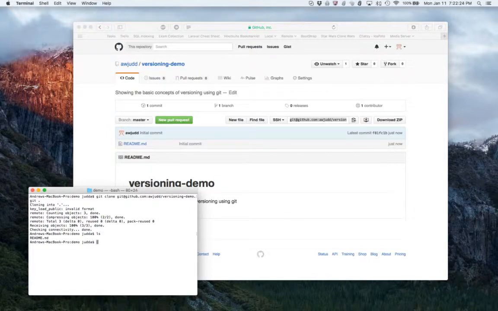But the problem is, if I want to start working, I probably don't want to work in the master branch. Your master branch is essentially your latest stable version of the application. So when you actually go into a release situation, this should be the main area that you merge into in order to make sure that the code is exactly what you're expecting. So as I said, you're going to have it as stable as can be. I should be able to basically push from this branch out to prod and lose nothing.